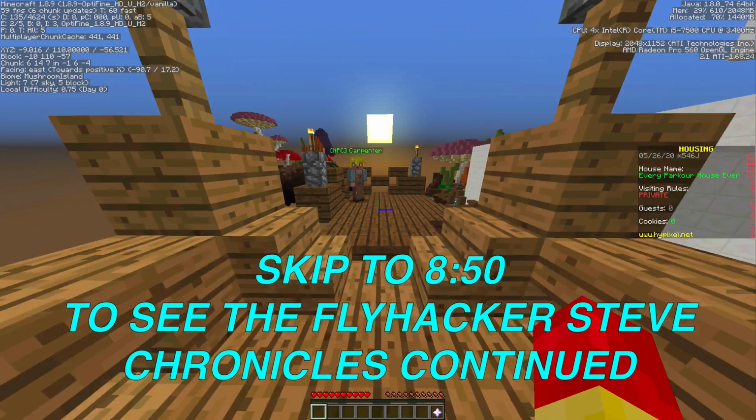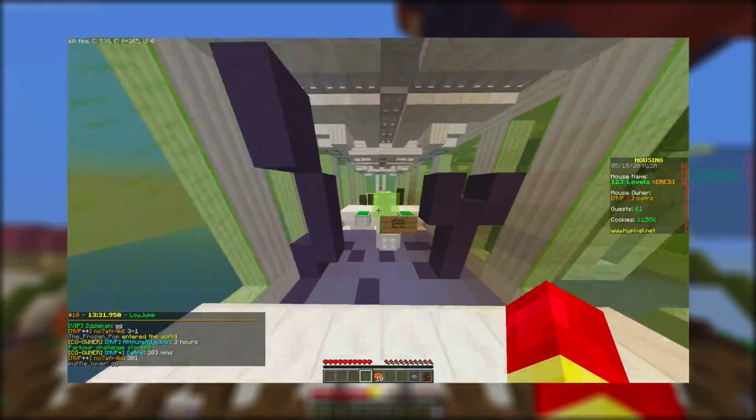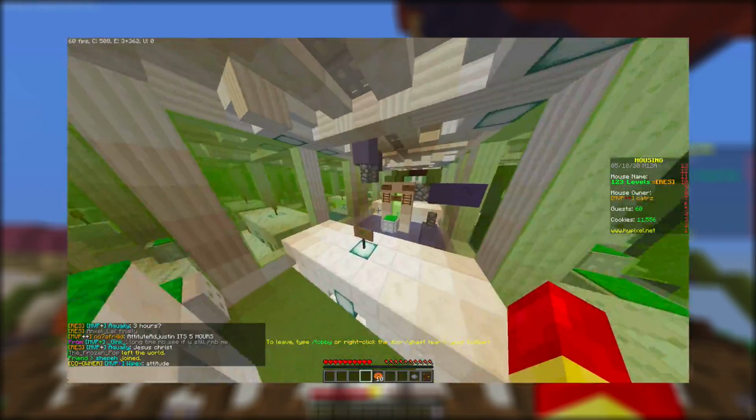I just made the most stereotypical Hypixel housing parkour I could think of. This is basically what a deep learning AI would come up with after playing through a few hundred parkour houses. I tried to simulate that. So let's go through it together.